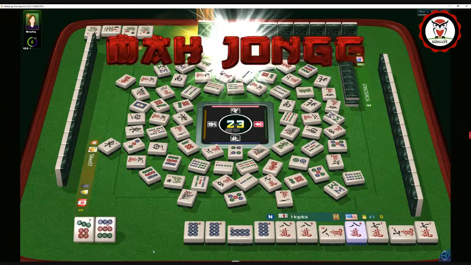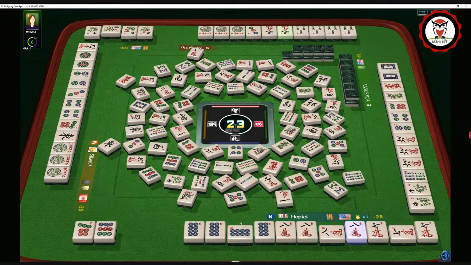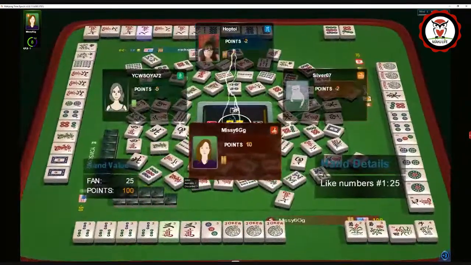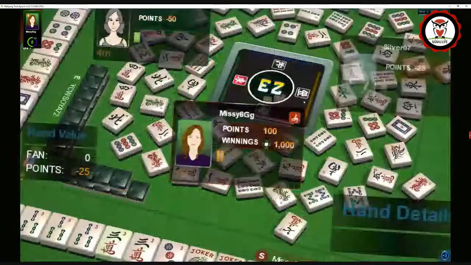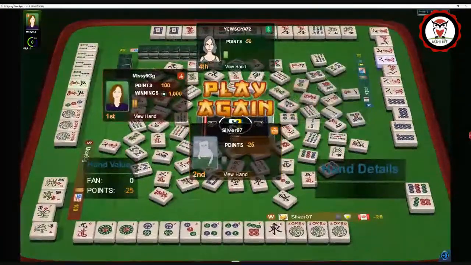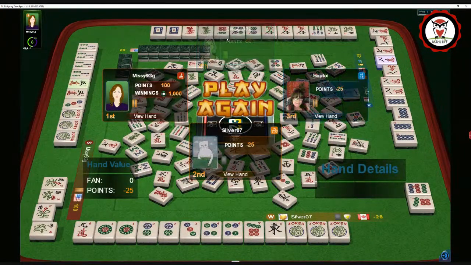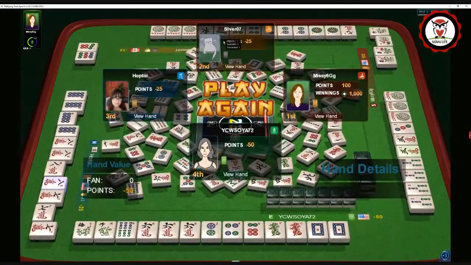Consecutive run is very forgiving. Oh, we got a winner. We got 1 away on that one. And we were an underdog, so we came a long way. It would have been nice to get a joker, but here we have like numbers with 3s. Well done. Here, 1, 2, 3, 4 Hong Kong, probably. 1, 2, 3, 4 Hong Kong. And then over here we have a 2, 4, 6, 8 hand. Or like numbers with 6s.